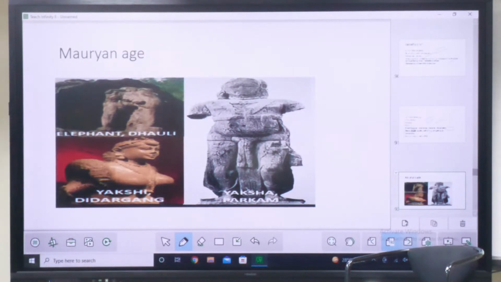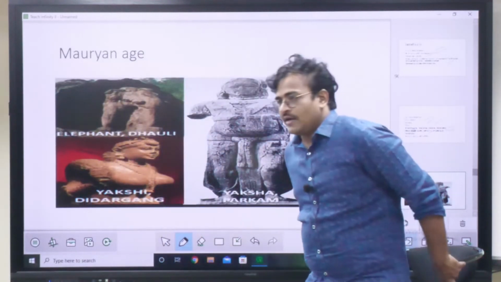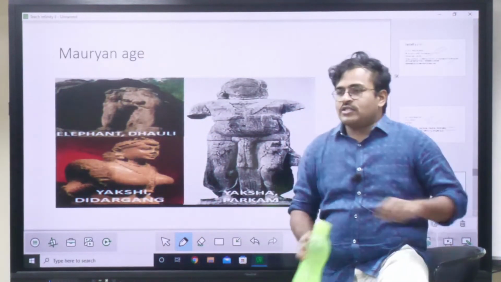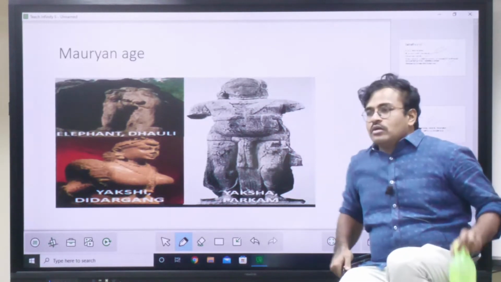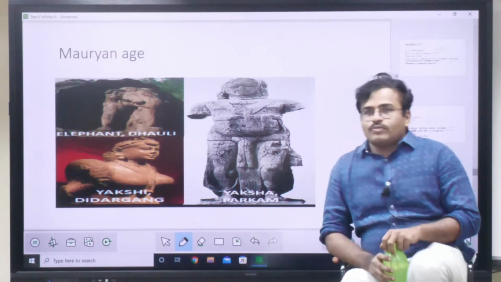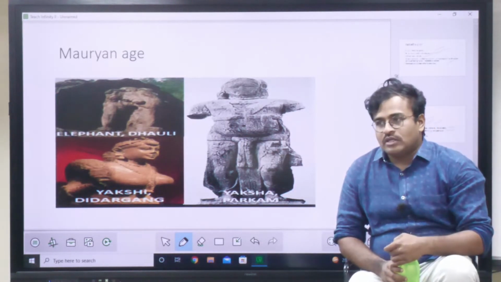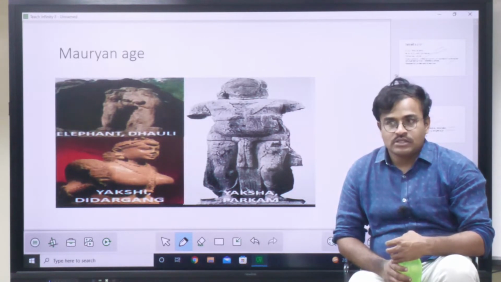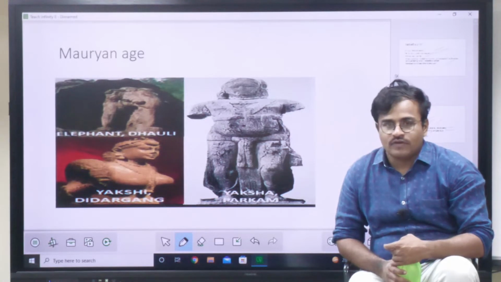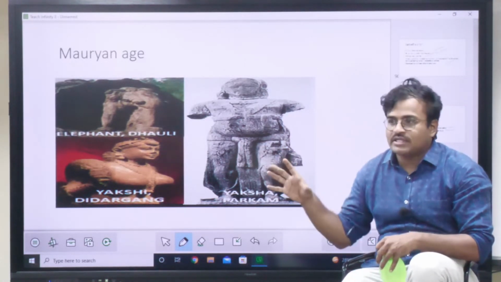The pillars are mainly present in North India. They are not present in South India. All of Ashoka's pillars are present in North India only; none of them are present in the South. In the South, he mainly erected the Maski inscription. There are many other inscriptions present in the South, but they are not done on pillars. They are done on rocks. Remember the rock inscriptions of Ashoka? I talked about them and gave a list of the most famous inscriptions, and I have shown the image.